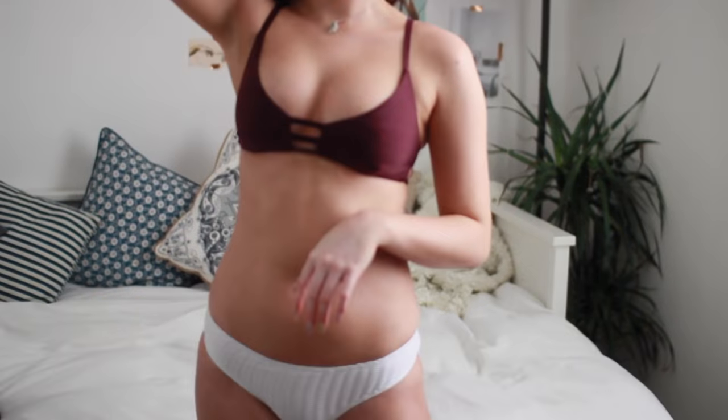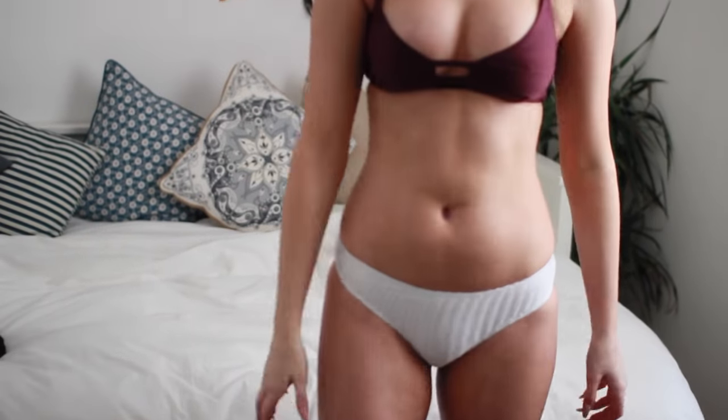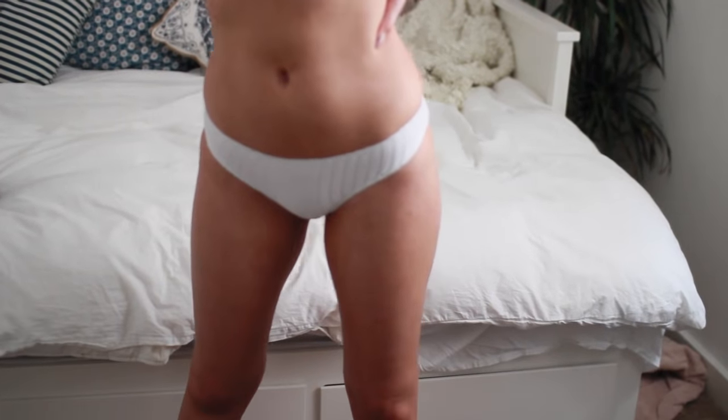The last one that I have here is so pretty. It is just this maroon bikini — it has the straps here and then it's caged on the back like a few you guys have already seen. I really love that style. I feel like it's really secure and you just know everything's sucked in and nothing's going to pop out. It's super comfy as well. It comes with these white ruffly bottoms which I just think are so pretty — they kind of look like normal underwear but I love them.